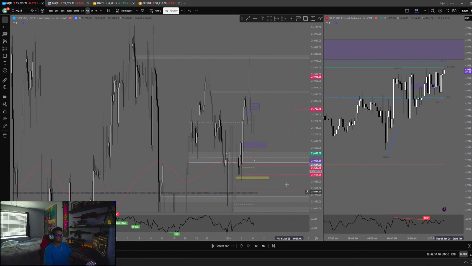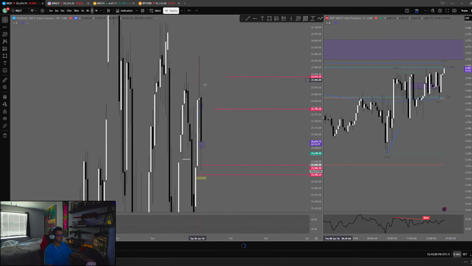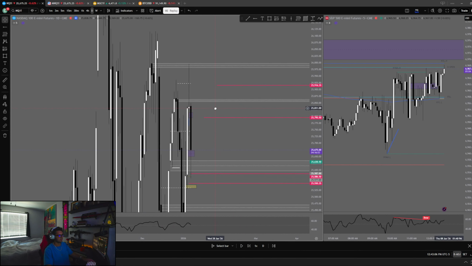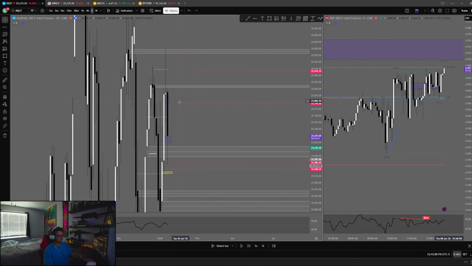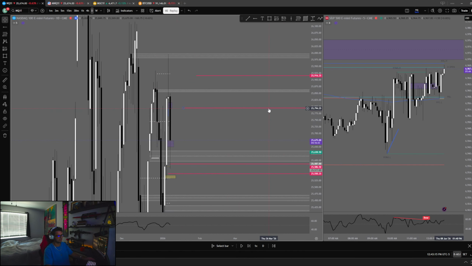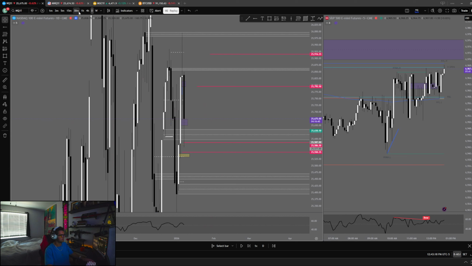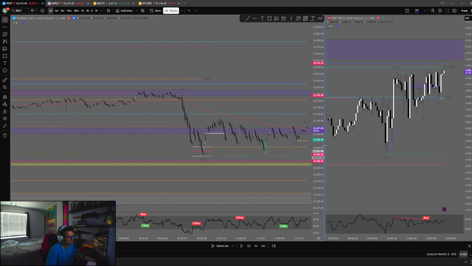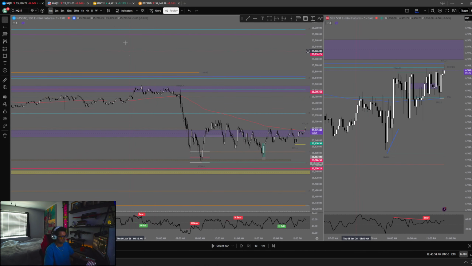Higher time frame, I was thinking bearish just because we respected the daily fair value gap right here. Where was it? Right here. And we wicked out this high already. And this right here is just a daily rejection block, equilibrium that I have saved for whenever the time comes for that entry. But overall, I was bearish today until open when it dumped, and that kind of made me go neutral and decide what else I could find.